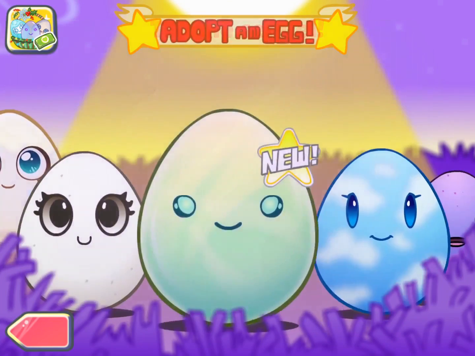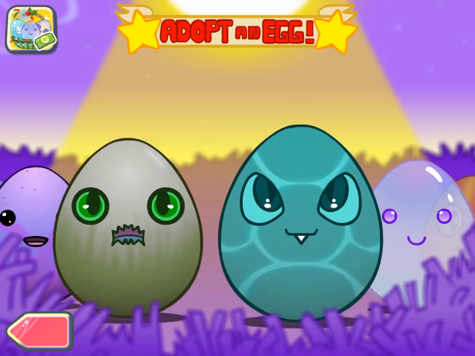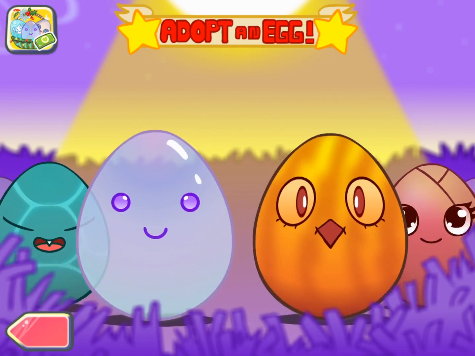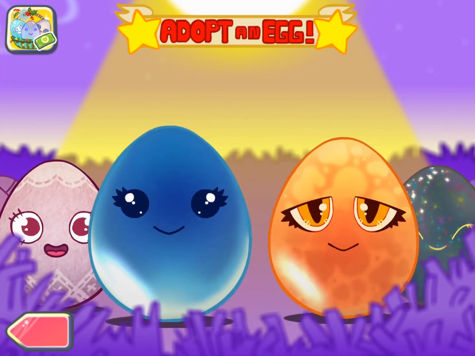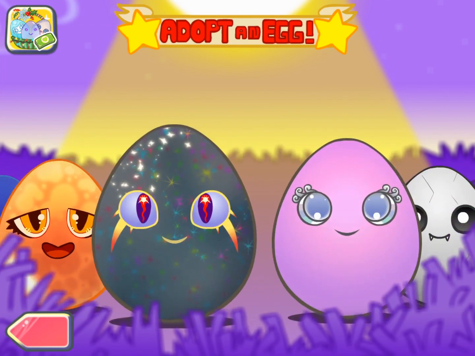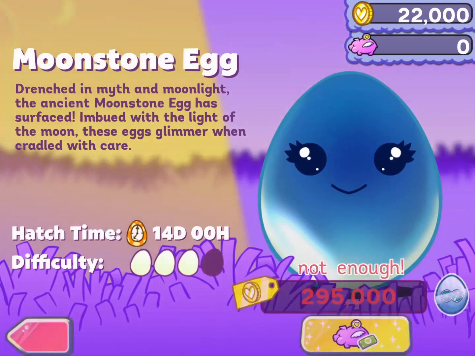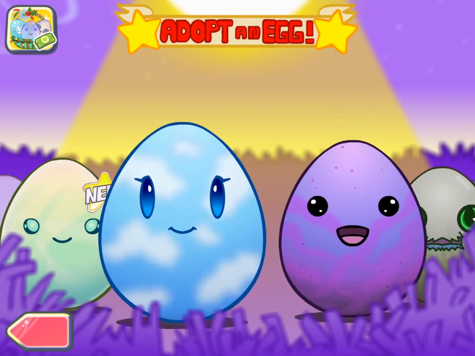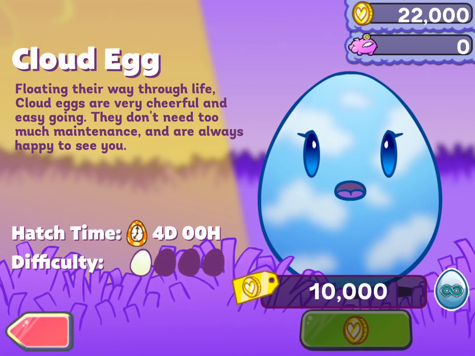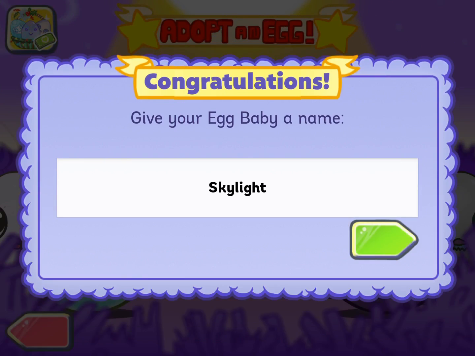Adopt an egg. Aw, cute. Oh my gosh, I love blue. It looks a bit evil. Ooh, whoa. Aw. Oh my gosh. Oh wow. I like this one. So expensive. You're so cute though. Yes. Here we go. Done. Next.